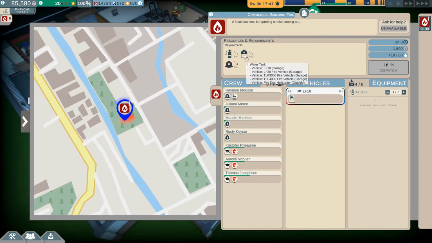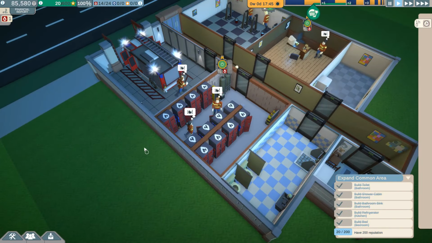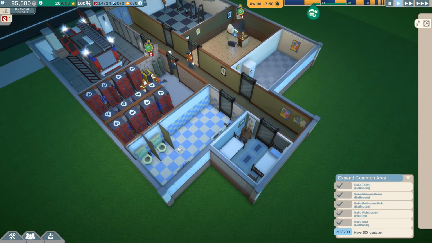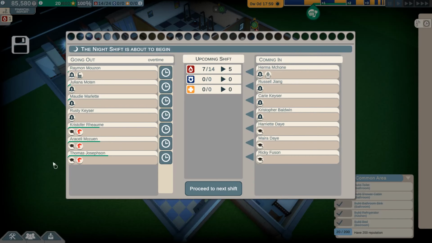We have a water tank already, which is part of the truck, and we need 4 people. Actually, I have 3 trainees, look at that. What is the green thing? I'm guessing that's some kind of leveling up system. So let's get this guy, Rusty. There we go. 4 firefighters, 4 air tanks, and 1 water tank. Nice. Dispatch. Awesome. There we go. Now we have toilets, we have bedrooms, we have a fridge. Everybody happy. And what is this?